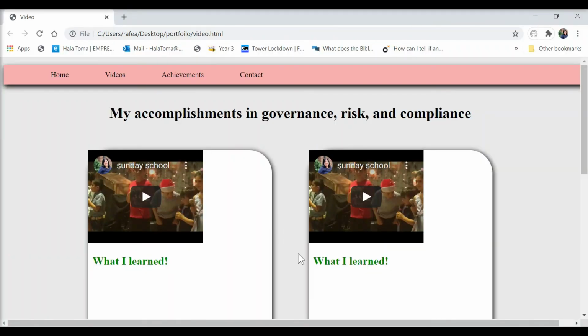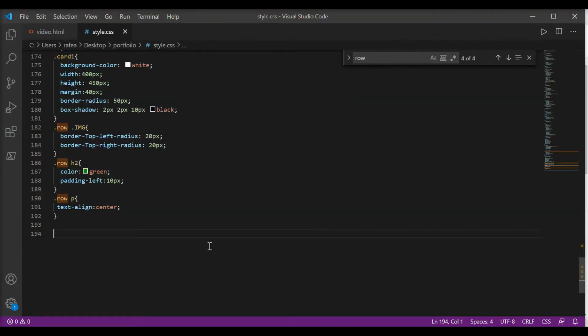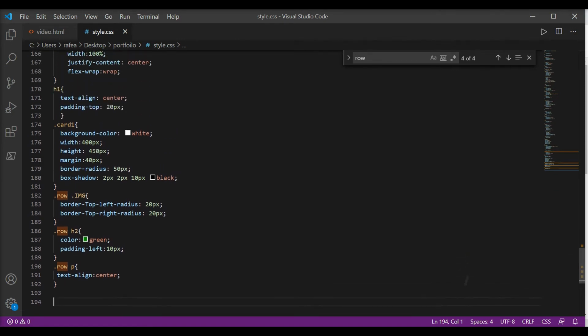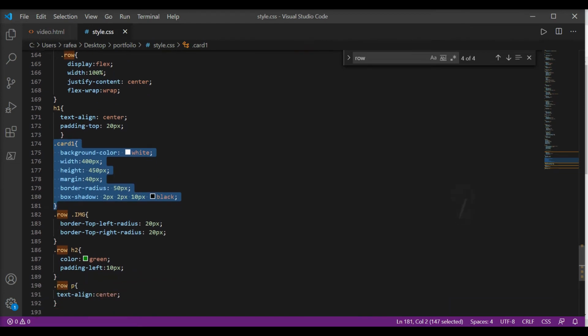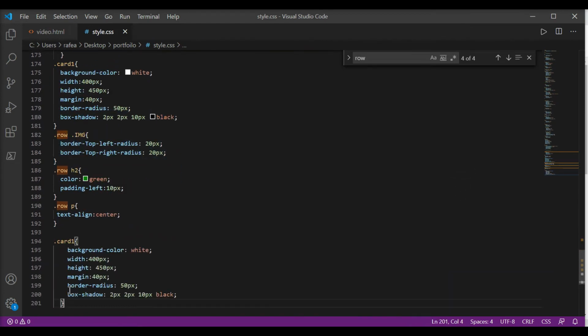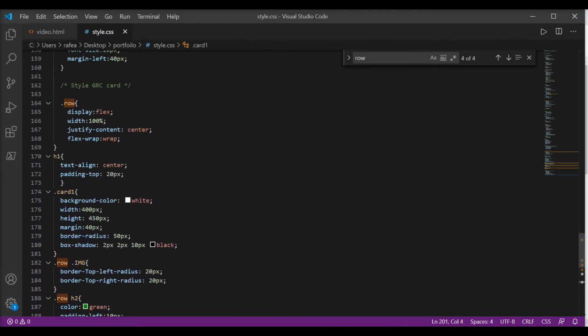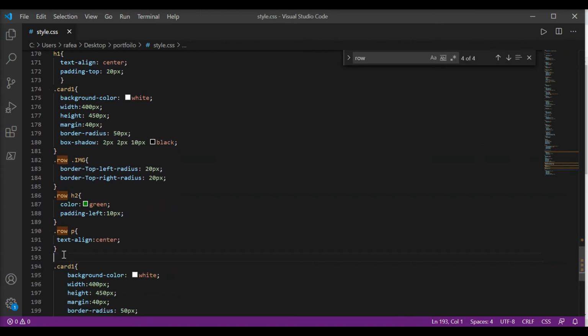Styling of video page is very similar to the previous styling page. All you have to do is copy the card one. The row is the same, exactly. And here. Here.